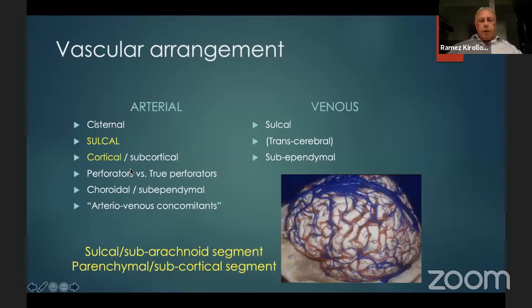There are others, and you have to know that all these cortical vessels do perforate the cortex, they do supply the subcortical structures. What we call true perforators are vessels that are perforating the brain substance without giving cortical branches. And again, it's very important to know the arrangement around the ventricle. And the fact that in the brain, as you can see here and in all the other talks, not every artery has a vein traveling with it. It's not like the femoral artery and femoral vein and so on. So sometimes they do, sometimes they don't.